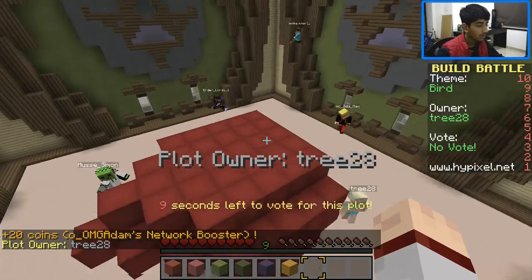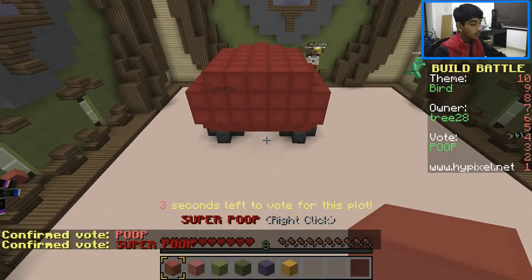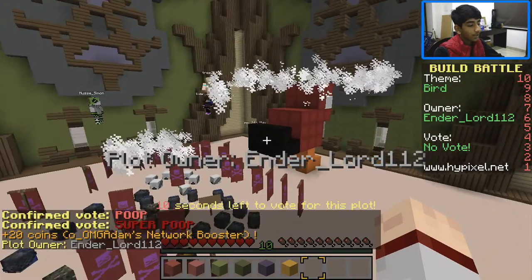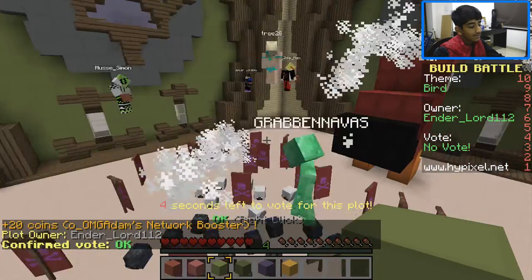Super good. Oh, we actually have a good win this one. This is incomplete. I'm gonna poop on this. If it was complete, actually I'm gonna give it a super poop, but even if it was a little bit more complete, oh yeah. Actually, the bird is nice. For the bird, I'll give it an okay.